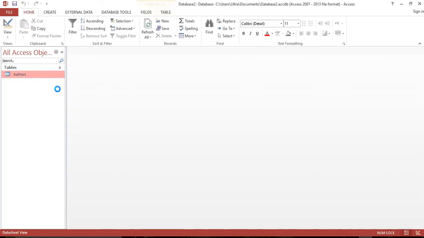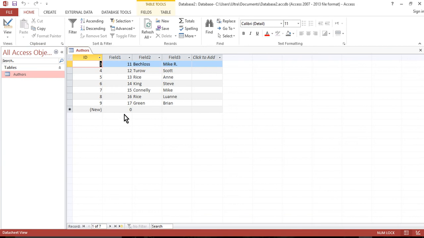Now notice when I double click on it, there's all my data, but there's a few things that are wrong here. We just entered a bunch of data, but Field 1, Field 2, Field 3, those are probably not very good names for our fields. And the data types in here are probably also not correct. And notice I've got two different fields with an integer in it for the ID number. I probably don't need those. So let's go ahead and close this again.